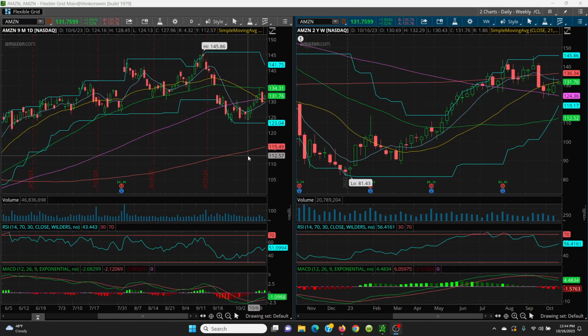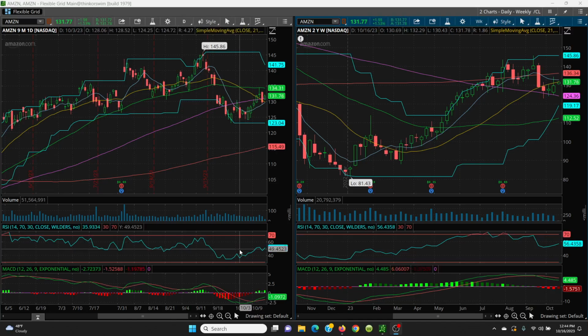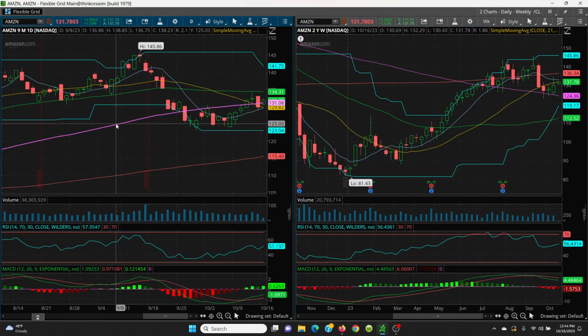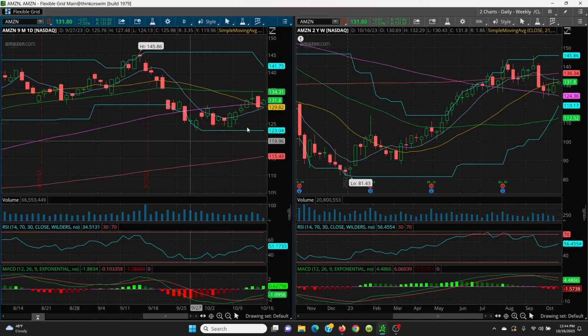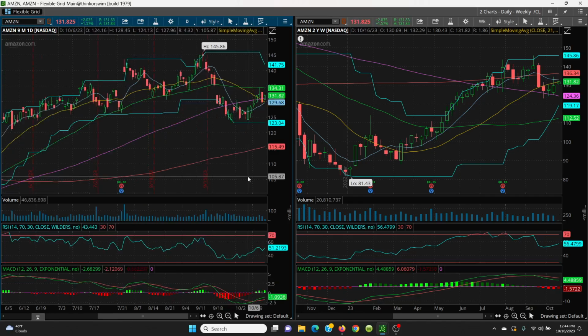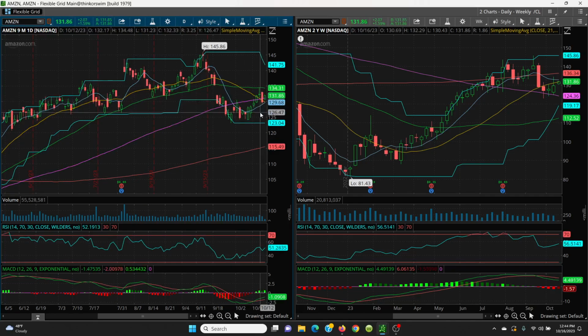All right, here we have the daily. Now, the key level here, let's look at the downside first. What you want to do is look at this key 100 SMA, 131.08. You need to actually close above that. If not, you're going to come down to this 129.82, which is your 21-day, and just below it is 129.68. If this 8 SMA can cross back above here, that would look very, very bullish and take this stock much higher.